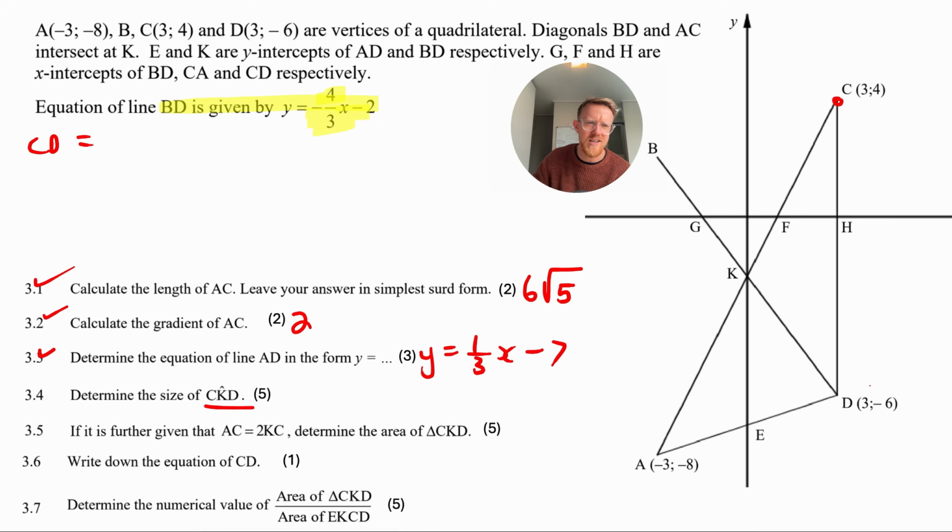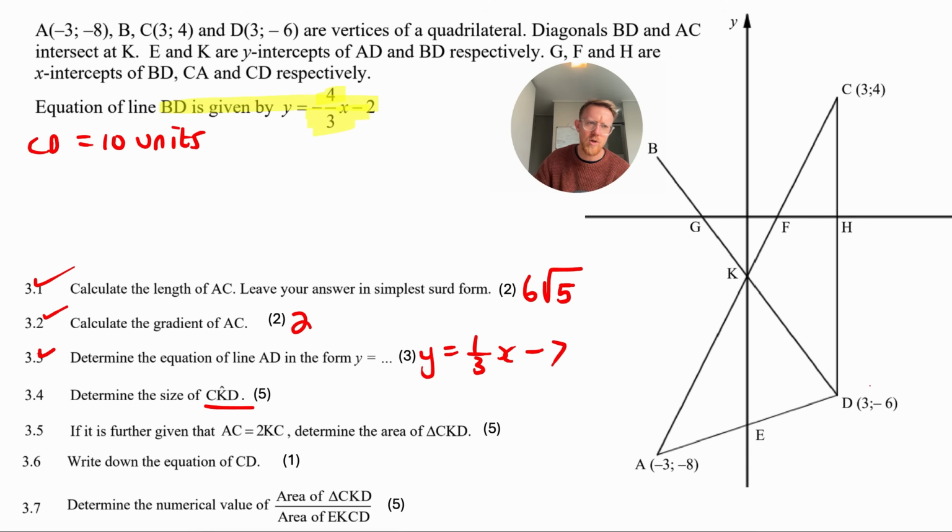You could use the distance formula if you wanted to, but you don't have to because it's just a vertical line, okay? How do I know it's vertical? Because the x values aren't changing. So now I've got the length of this line. I could then go get the length of this line, and I could go get the length of that line.